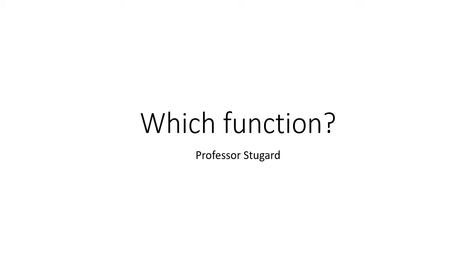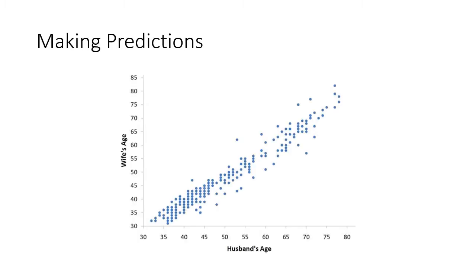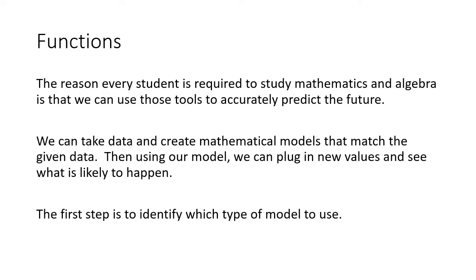Hi, in this video we're going to be talking about our different types of functions and what that really means. So what we do when we're doing any sort of science is typically we collect a bunch of data and then we want to look at it. So here's just a random set of data that I've collected and now I want to analyze it. But really the first thing that I need to do is figure out, if I want to make predictions on this data, what kind of function should I use that models this the best?